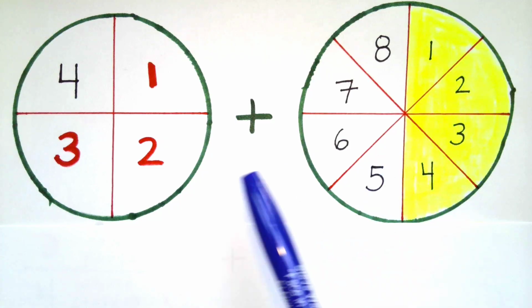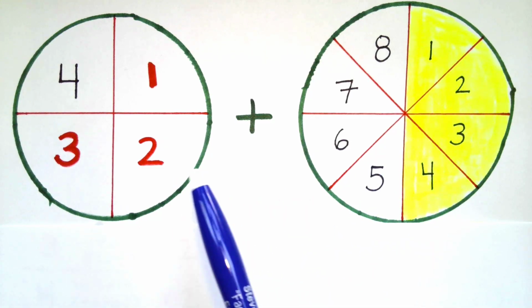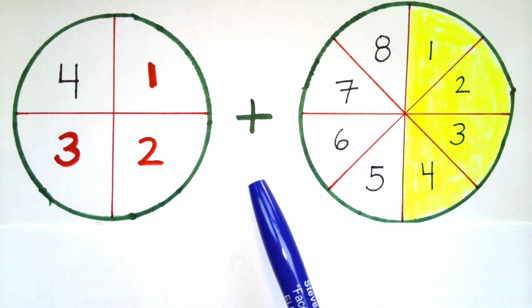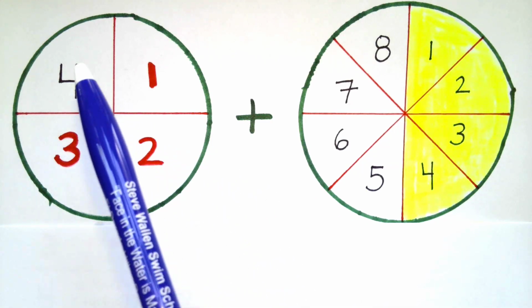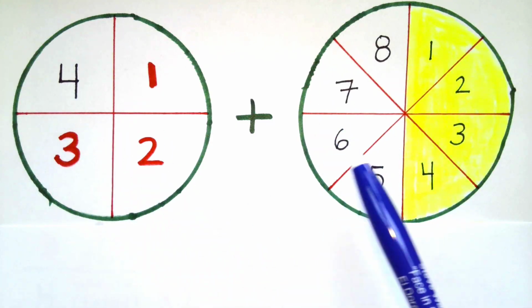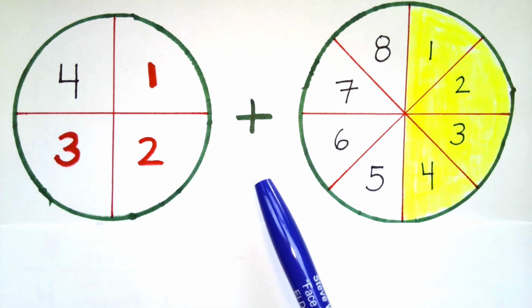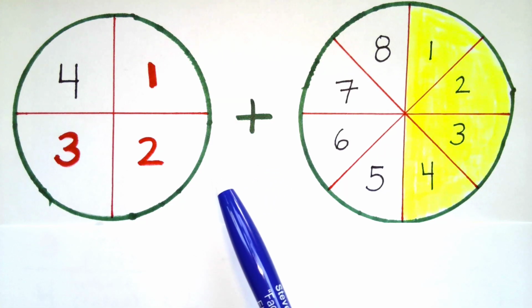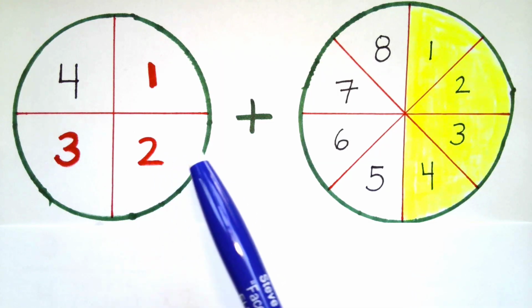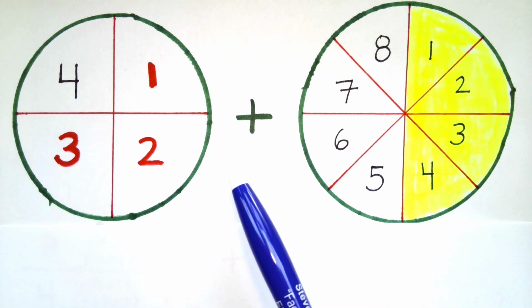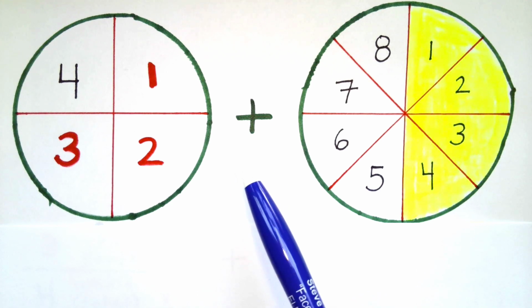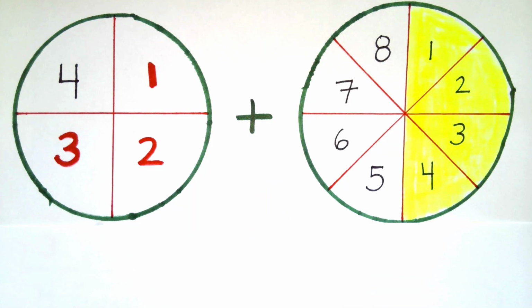Now we want to add these two fractions, and right now I'm showing you a visual, but like I just mentioned, when you add or subtract fractions, the whole, 4 over here, 8 over here, has got to be the same number. So somehow we need to manipulate one or both of these fractions in order to have the same whole or bottom number, or in math it's called the denominator. All right?